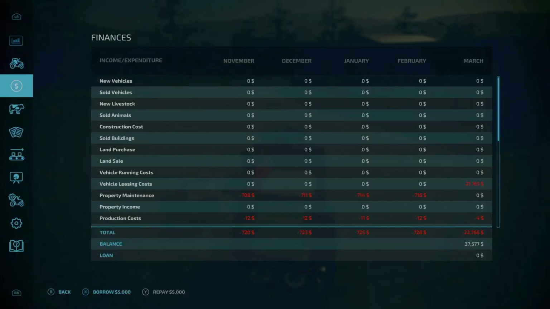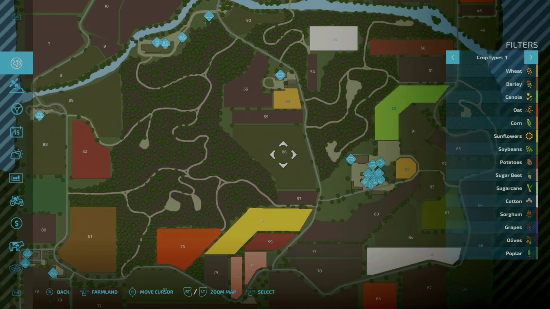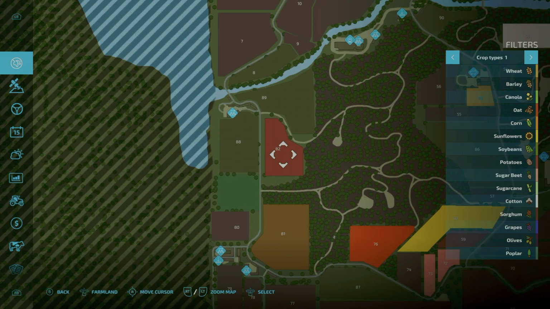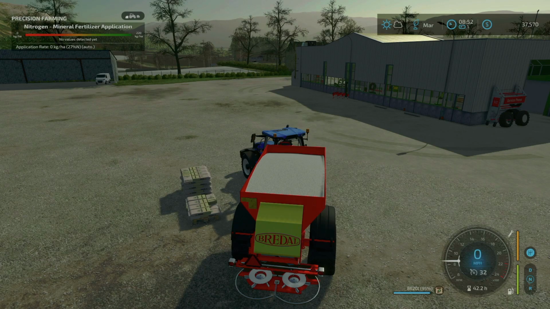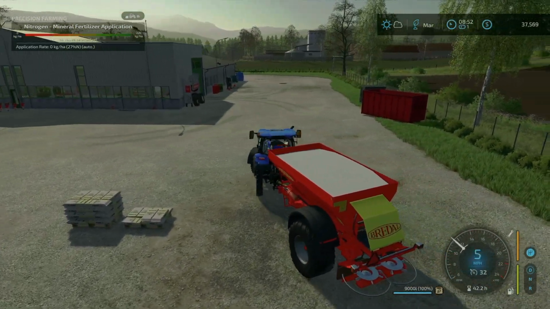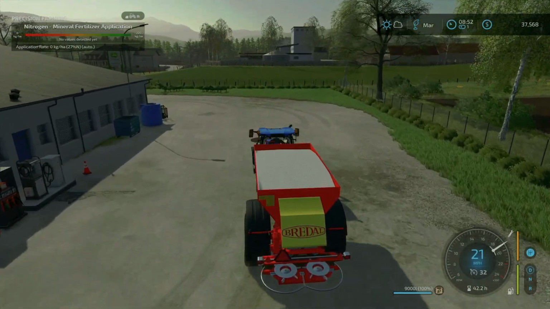Let's see. Field 82, where's that at? Oh, there's 86. Oh, 82 over here. Okay. Alright, cool. So I just gotta come out to the outside of town and... okay, yeah. Let's do this one here. Alright. We are all loaded up, ready to go. Let's go ahead and get to the next field and get that work done. We'll meet you over there once we get there.